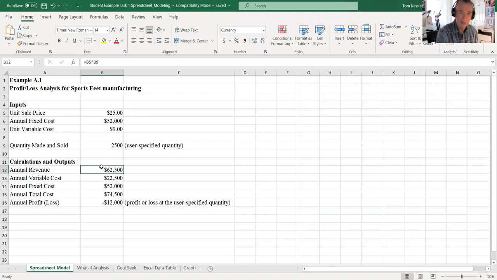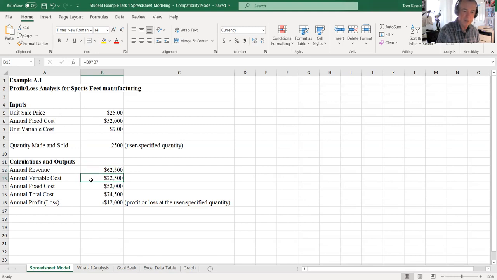So annual revenue, if you look up at the top in the little entry box, you can see my formula for this is equal to B5 sales price times B9 quantity sold, price times quantity, right? Makes sense. But it's a formula. I couldn't type in 62500 because then if I change my quantity made and sold there in B9, the revenue won't change. It'll still always be 62,500. So I can't type it right now. I have to use formulas.